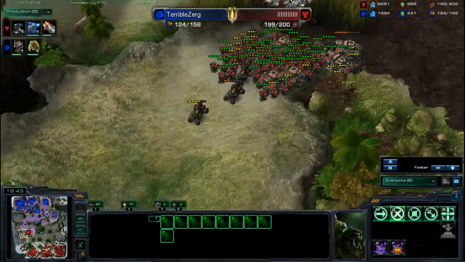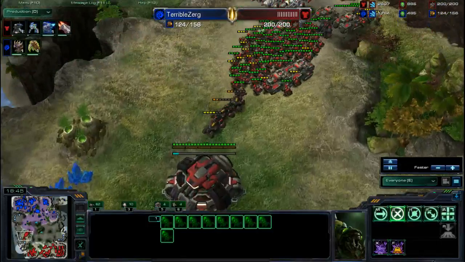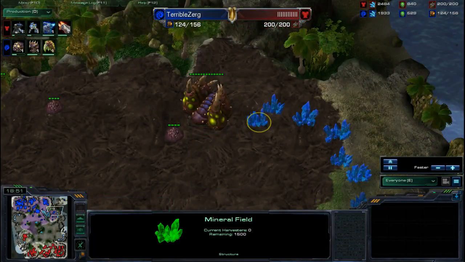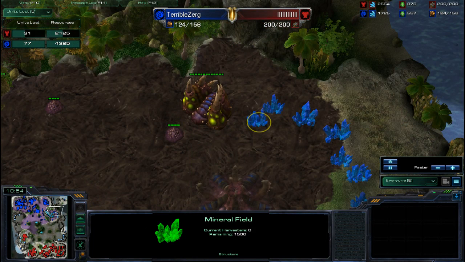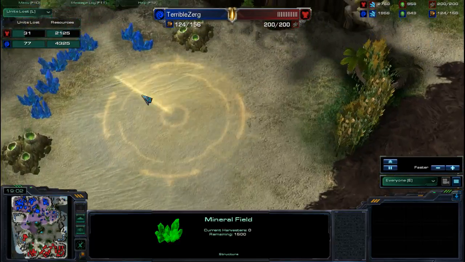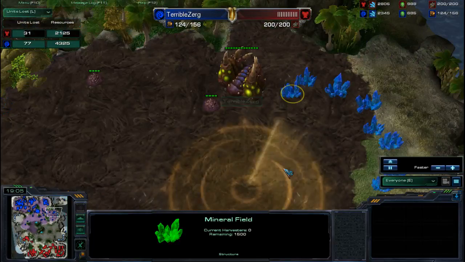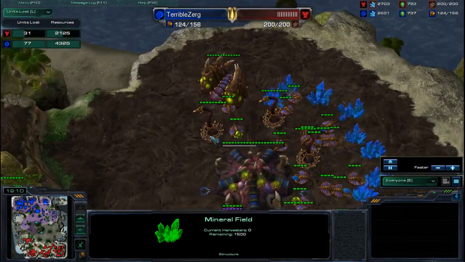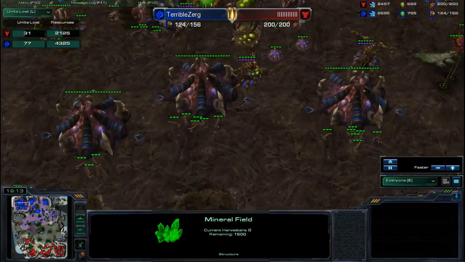And Barcode, look at him, being even more safe, wanting to secure his 4th. He denied the 4th to the Zerg. He's been incredibly cost efficient. Look at the units lost, so much in Terran's favor. It's not even funny. And yeah, scanning, just seeing where any other possible bases are. And Barcode has definitely got this in the bag.